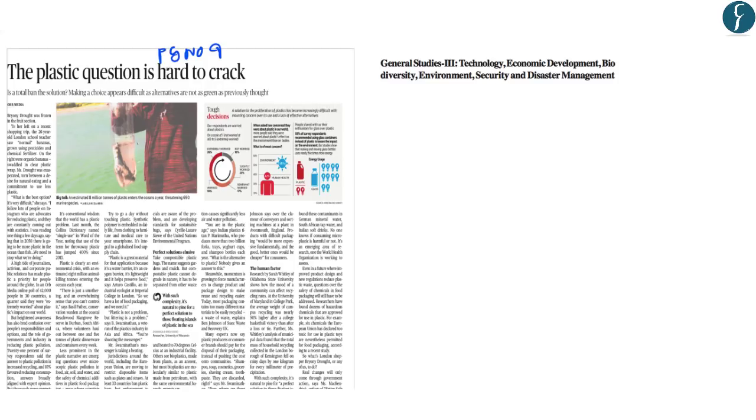This article on page number 9 is related to plastic pollution. So this will form a part of the General Studies paper 3 of the mains examination under the topic environment. Now, although most of the points which are mentioned in this article are not important for us from an exam point of view, however, we'll try to learn about key facts that are related to plastic pollution and the steps that have been taken by the Government of India in this regard. Further, we will also try to understand what are microplastics and what is the danger of these microplastics in our environment.